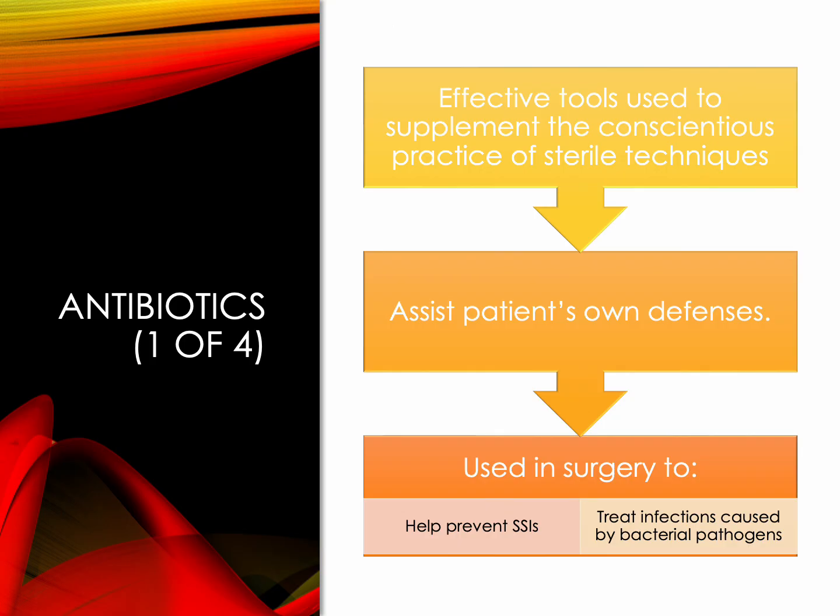Antibiotics are effective tools that can be used to supplement conscientious practice of sterile technique. Antibiotics are used in surgery to help prevent surgical site infections and to treat infections caused by pathogens. Remember, pathogens are disease-causing organisms. Antimicrobial agents are also used to prevent and treat infections caused by pathogenic microorganisms.